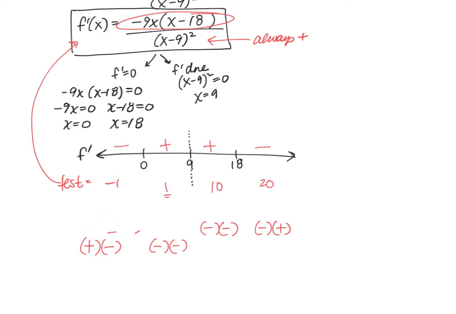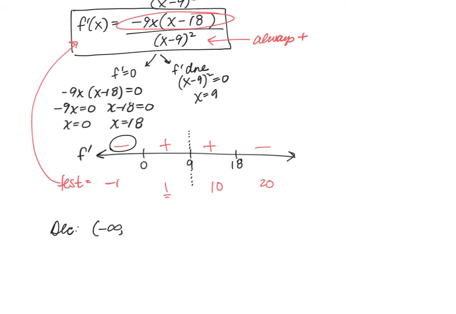So again, you could be testing by hand or you could test using your graphing calculator, either way. And these first derivatives, remember, these signs, they are giving us information about the slope of the original curve. So this beginning minus sign, the first derivative is negative. That means that the slope of the curve is negative, which means that this function is going to decrease from negative infinity to 0.